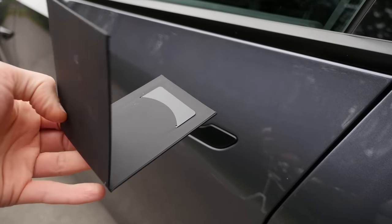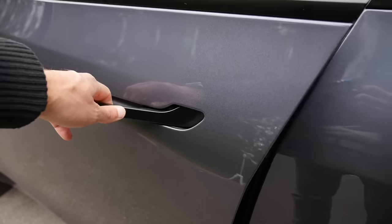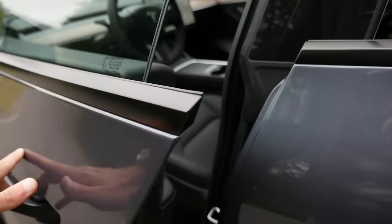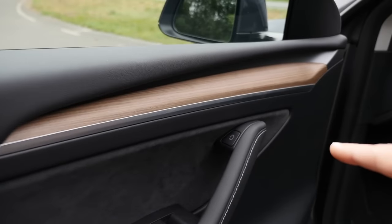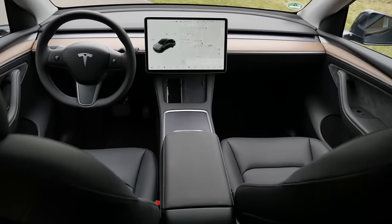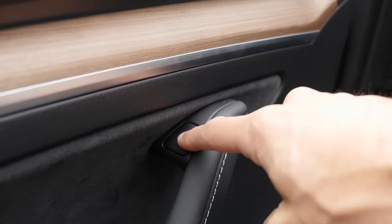As a car key you get key cards, but you can also order a real key from the shop, or use your smartphone. Door handles fold like this — not the most practical but they feel quite good. The door closing sound is okay for a frameless door vehicle. Inside, dual insulation glass in the door, soft touch surfaces, and a matte wood insert. The white interior is also available with a bright insert — many people wish for the white interior combined with the bright wood.